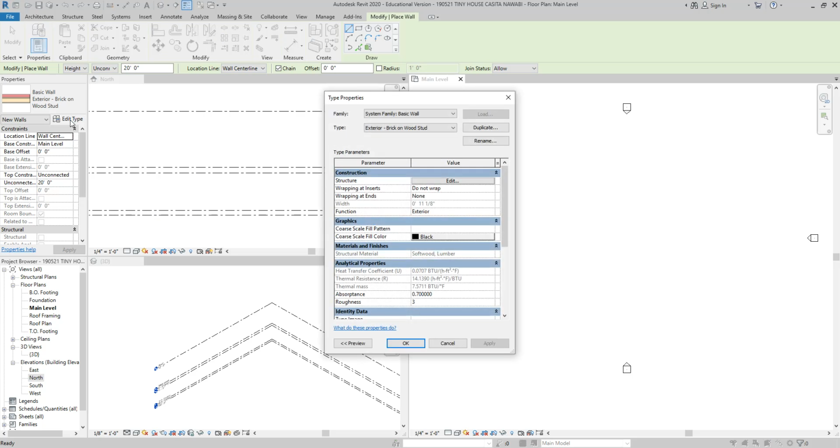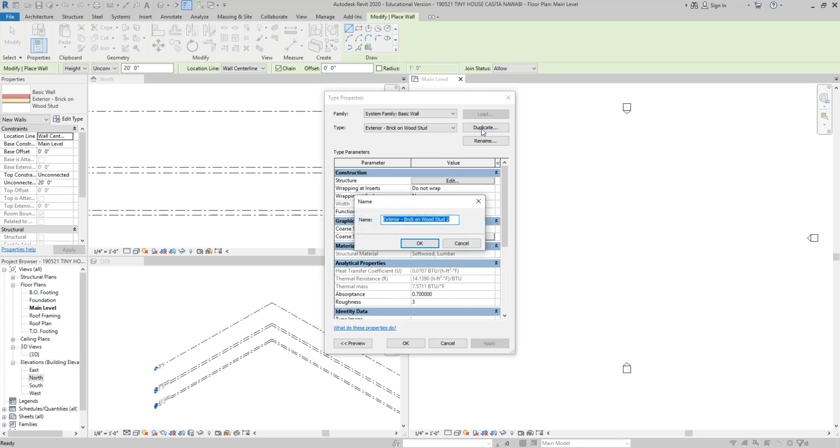Now, the first rule of creating custom anything in Revit is that we always want to duplicate. And the reason why we want to duplicate is we never want to override a system standard. Because right now, if I were to take the brick wall and then edit it, every other project with the brick wall would be edited too, okay?